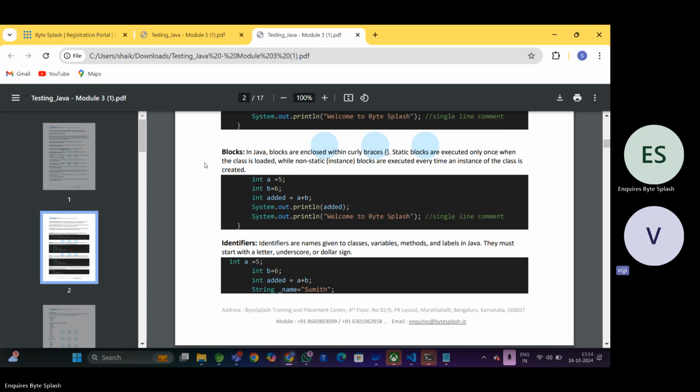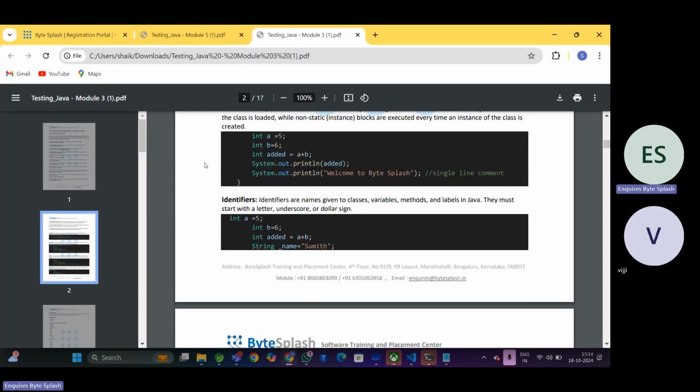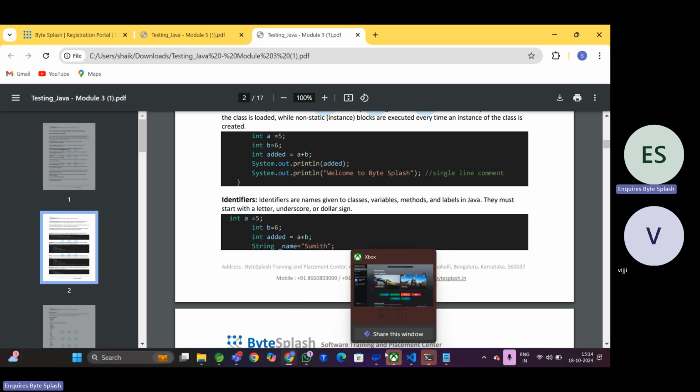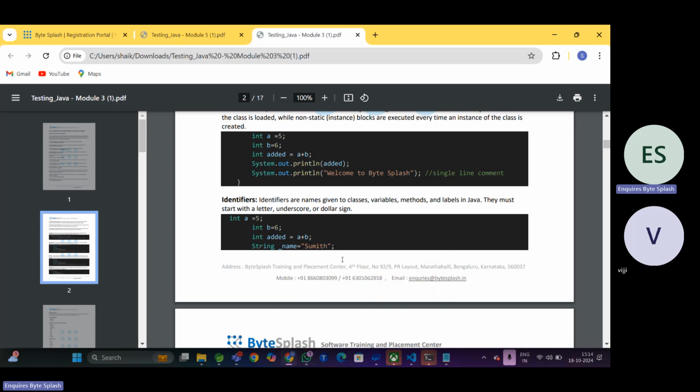Yes, madam. So coming to another topic called identifiers. The identifiers are nothing but a name given to classes or variables or methods in Java.